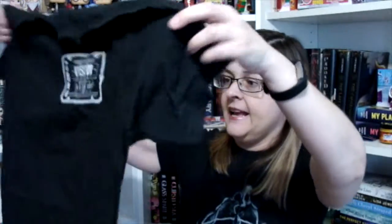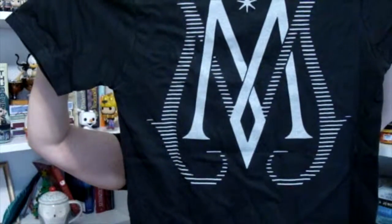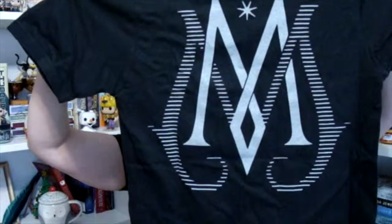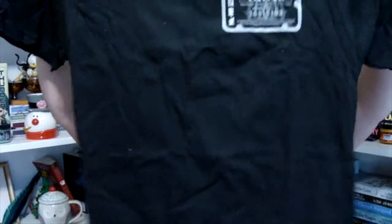Okay, let's see. I kind of like that. First thing we find is a t-shirt. Ministry of Magic Visitor, and on the back, it is like that. The front here says Ministry of Magic Visitor. This permit must be displayed at all times. Visitor identification number. Oh, cool. It's kind of like when Harry went down to the Ministry in order to do his trial and stuff in the fifth book when he did the Dementors.